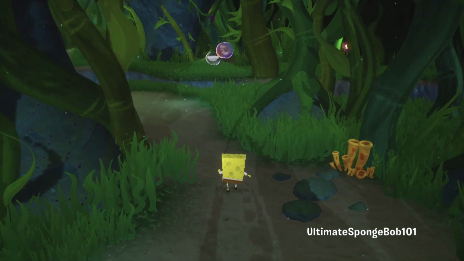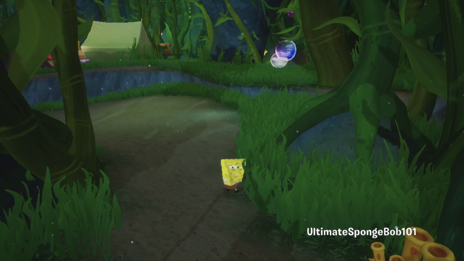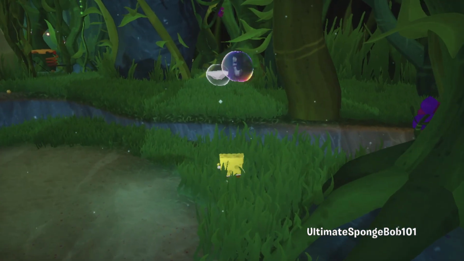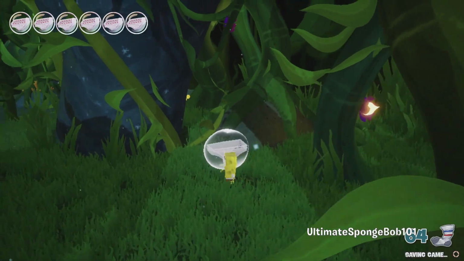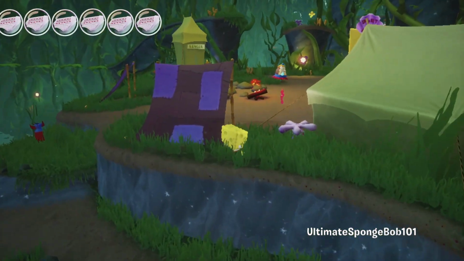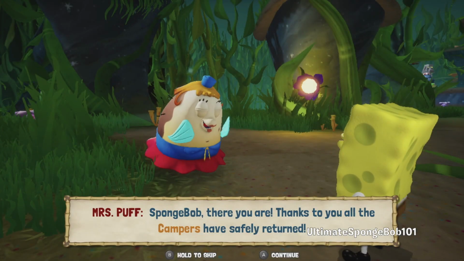I'm not sure if it was a requirement in the original game to completely destroy all the tikis at once. I think it was actually a requirement then, but apparently now, as long as you destroy them with the bubble bowl, you get the sock. So 64 socks, and then let's round it up with the golden spatula from Mrs. Puff.